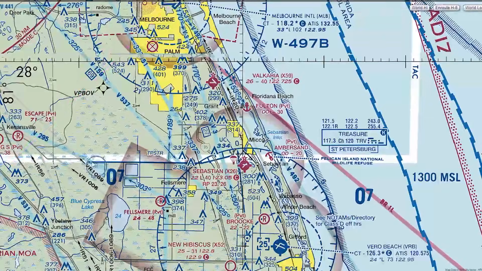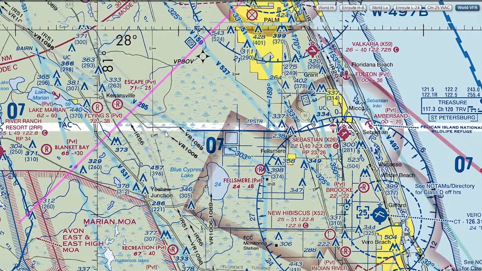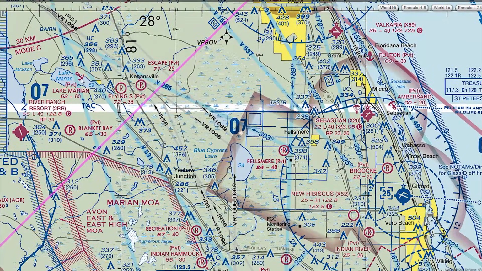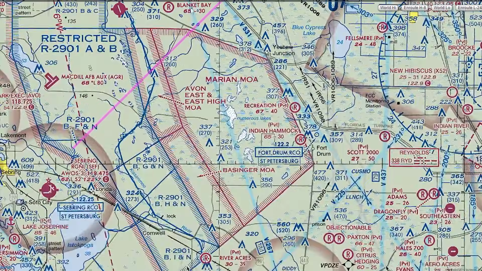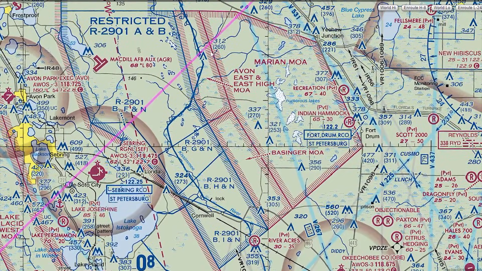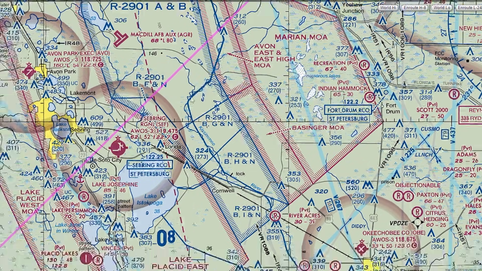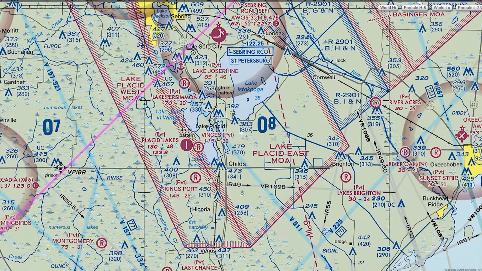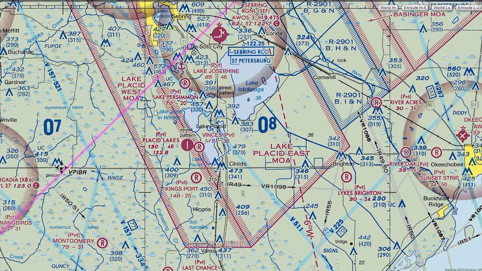So that is how we would get there. We probably want to pick some other checkpoints. What could we pick for checkpoints? Well, we have some lakes, we have some little towns. Remember those little yellow areas are probably going to be lit up at night. We're going to have some towers that we could choose to use as checkpoints. But, you know, a single tower standing alone is really hard to identify. So we'd want to pick, like 2 towers to the left of our flight path and 2 to the right that we should see at the same time.